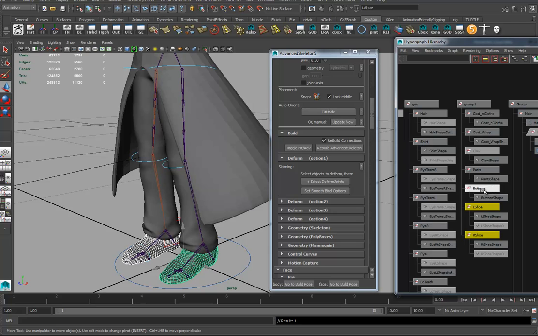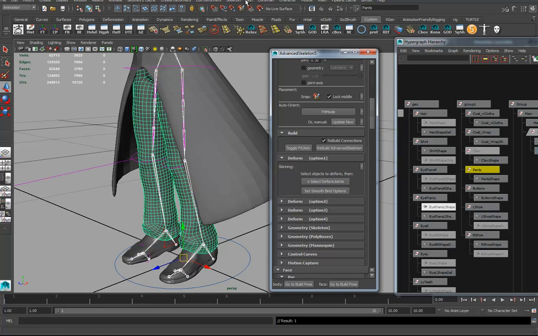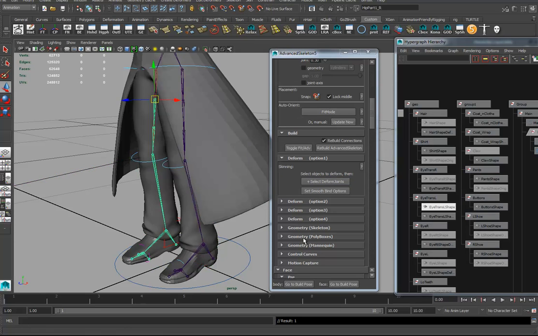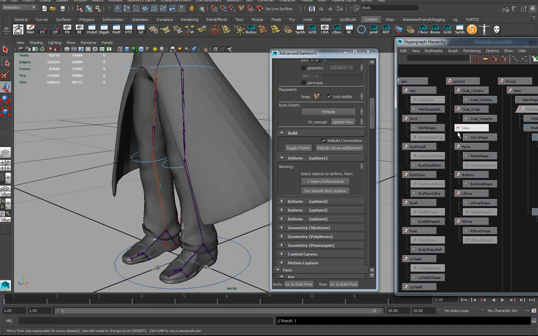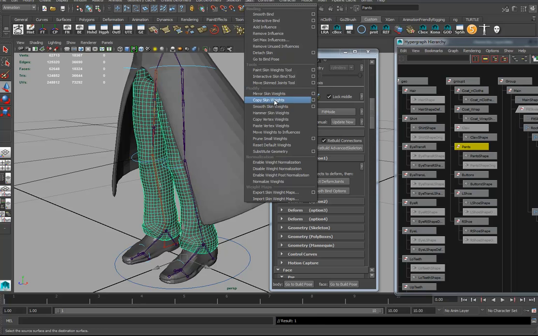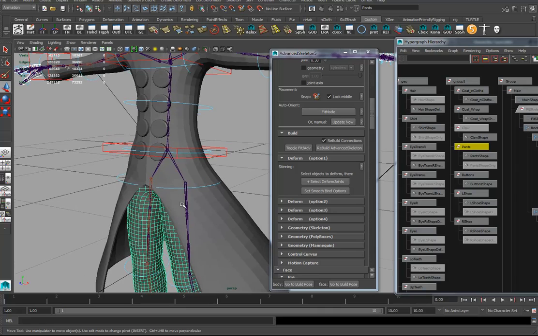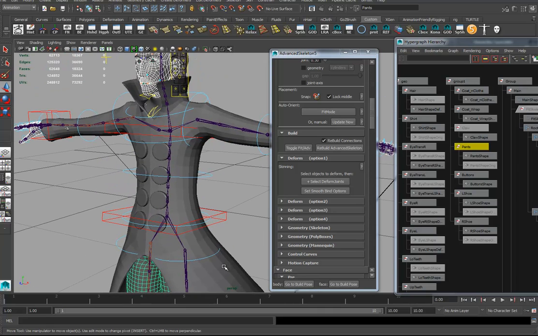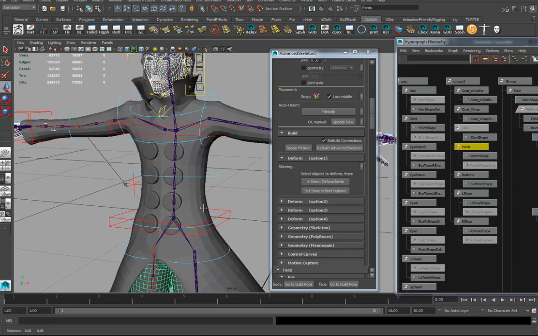Okay, so what else do we have to worry about? The buttons. Again, I'm going to worry about that later on. The pants. We're going to do the same kind of trick with the pants. Select deform joints, skin, smooth bind. And then I can grab the body. And then I could hold down shift, grab the pants, and I can go skin, and I can go copy skin weights from one to the other. We still got some issues with those, the pants, though. I think I'm going to do it primarily on the coat here. The tricks that I could do on the pants, just so you know.